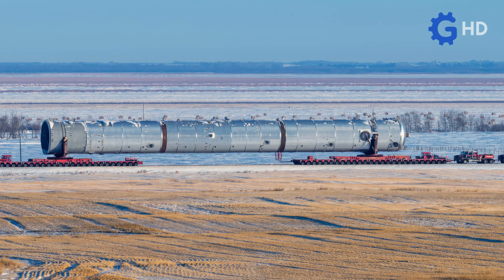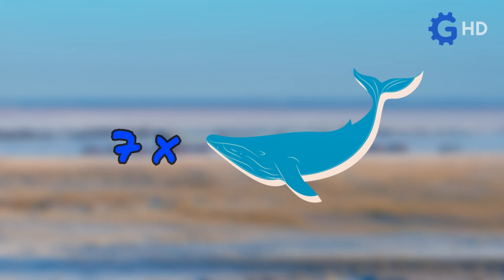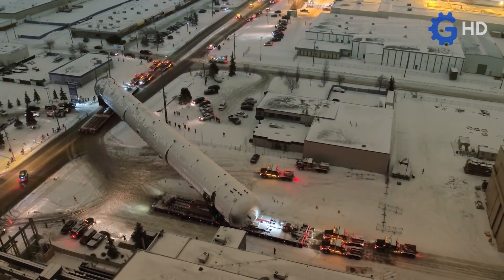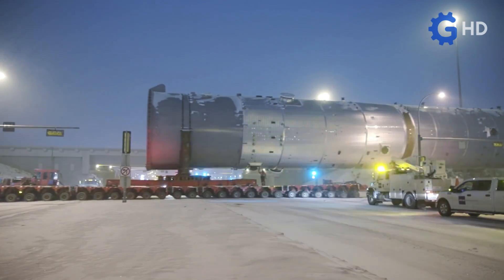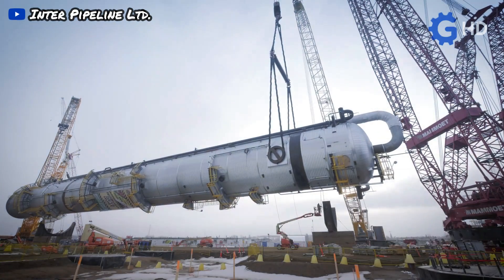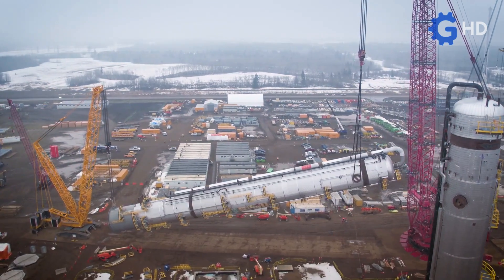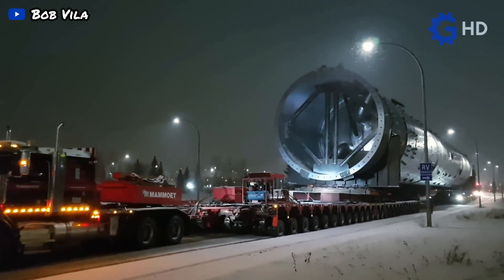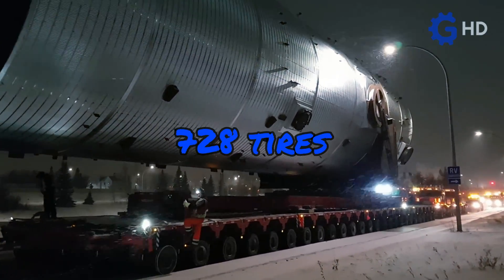This historic superload weighed around 820 tons and stretched 96 meters long, making it as heavy as approximately seven blue whales and as tall as Big Ben in Britain. Interestingly, this journey took about four days, covering a route from the city of Edmonton to the city of Fort Saskatchewan — which typically takes no more than 40 minutes — due to the fragility of the cargo limiting the convoy's maximum speed to just 15 kilometers per hour. This operation was made possible thanks to the multinational company Mamoit and the numerous operators, drivers, and logistics personnel involved. A fleet of six trucks was necessary, with two pulling and four pushing, in addition to two double intercombi trailers each formed by 26 lines with four axles, each with four tires, for an unimaginable total of 728 tires supporting the weight of the load.